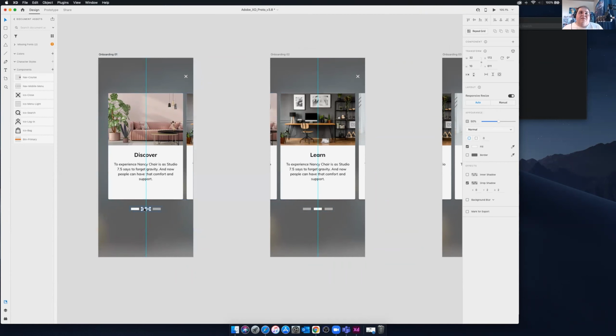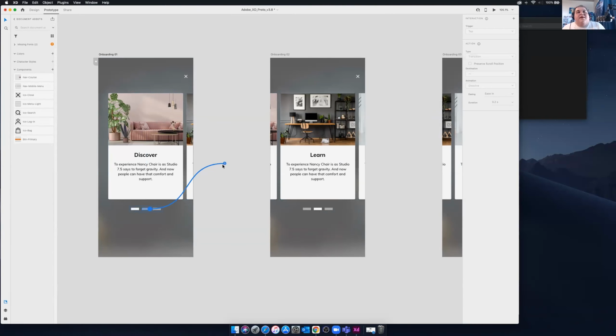What we want the user to do is to be able to click on this first element here. You'll notice I don't have the arrows, and that's because I'm not in prototype mode. I'm in design mode, so I can switch to prototype. Now I have the arrow. Cool. So now I'm going to click and drag this over to the artboard, and then under transition, I'm going to choose auto-animate.